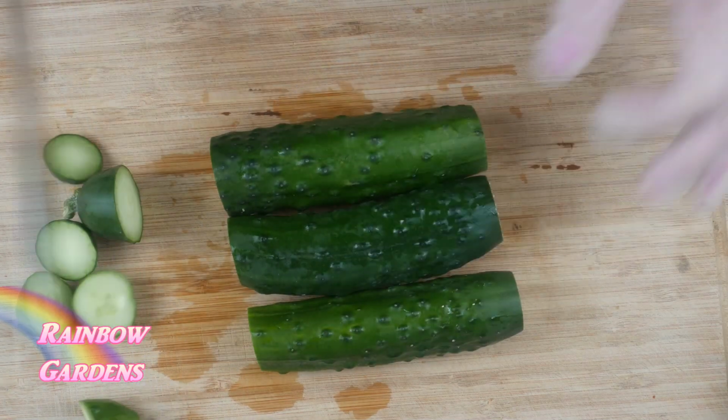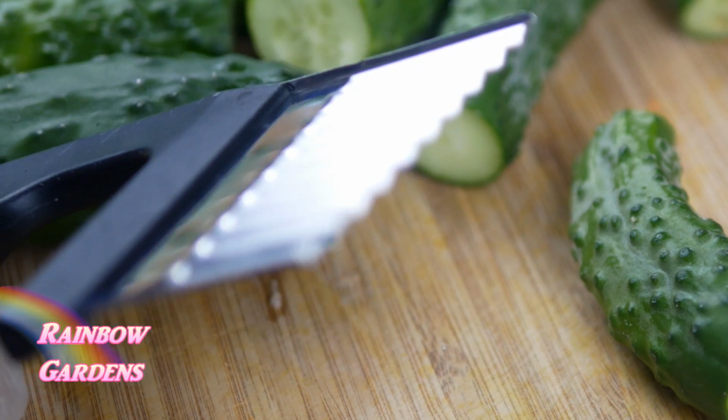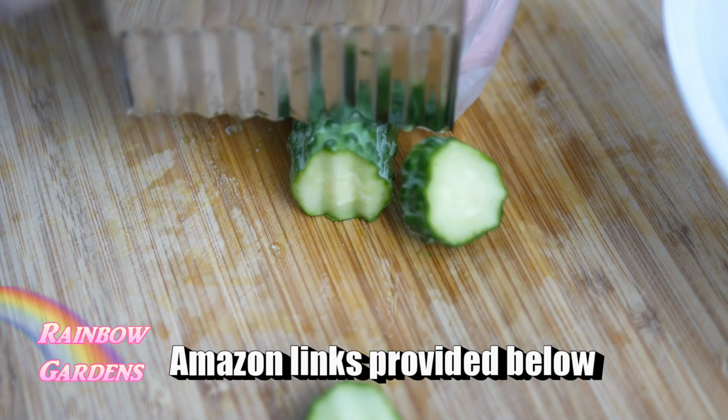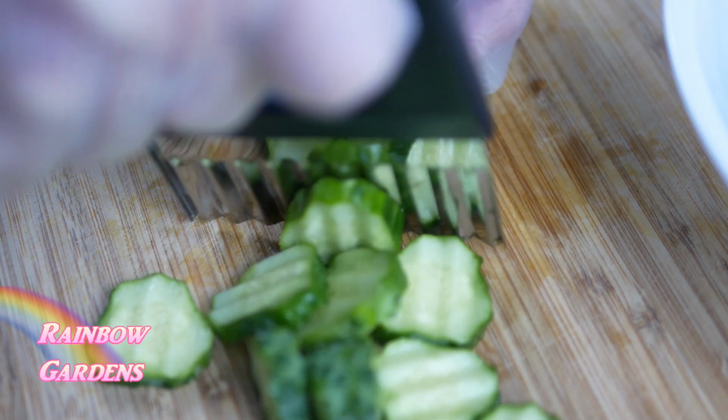So now for our cucumbers, we'll just take off the stem end and the blossom end. And I like to use this little chopper here. I think it's called a crinkle cut chopper. You can also find these on Amazon, and it just gives your pickles those little ridges. It makes them kind of neat, I think. So that's kind of fun.